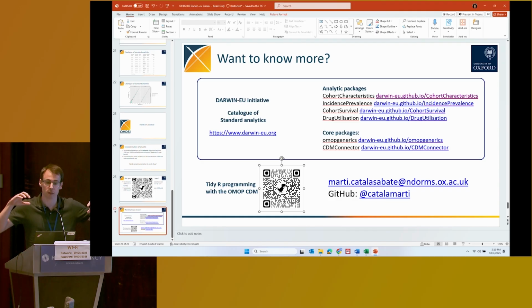So I see them at different stages. Cohort diagnostics is a package to do diagnostics. It's more like, I've created a phenotype, I want to see if it works, if it generates the cohort that I want. So I instantiate the cohort and run it with cohort diagnostics. Cohort characteristics is more like, I'm building the table 1 of my paper and I want to control exactly what goes into it.